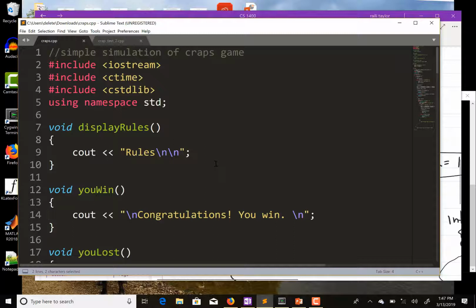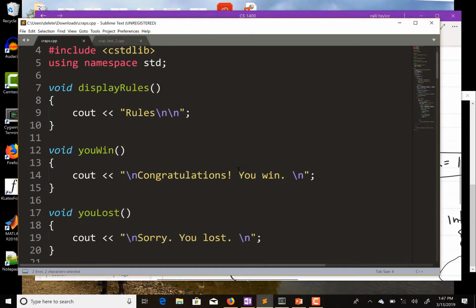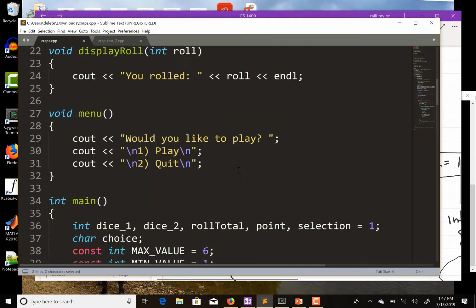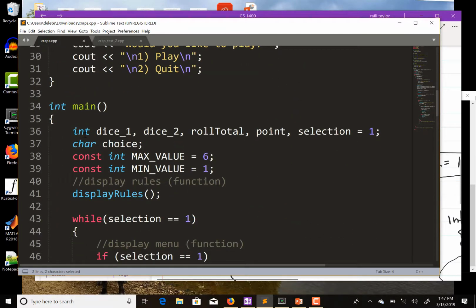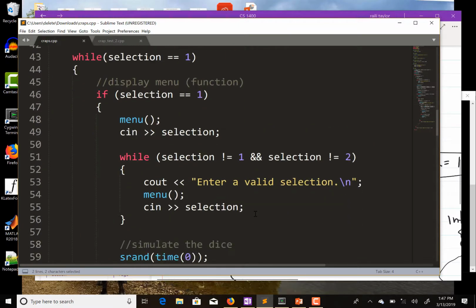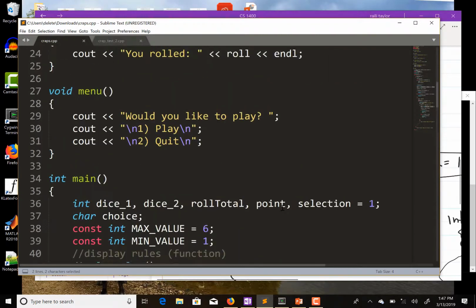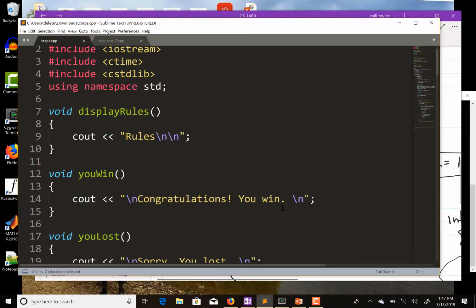So now that we've learned about returning values from a function, now we can do a few more things. Like for instance, we can simulate our dice roll inside a function. So we can just have a function that returns the value of the roll. And I also want to do some boolean functions that check our conditions. But before we do that, I want to try and clean this up a little bit.